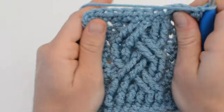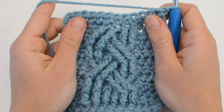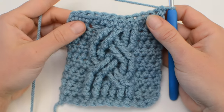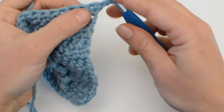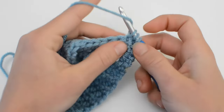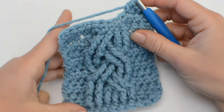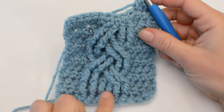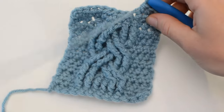So on your final post row, this is just a sample, remember, so I'm just going to show you how to end it so that it's symmetrical. Again, start with our three half double crochets. One, two, three. And then just like we did in row three when we just did six front post treble crochets, we're going to do that again.